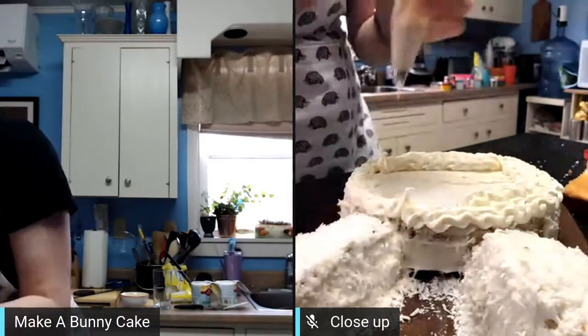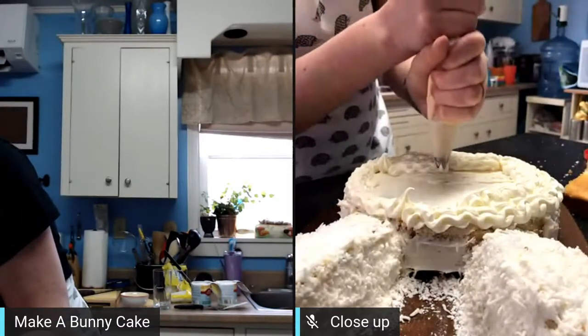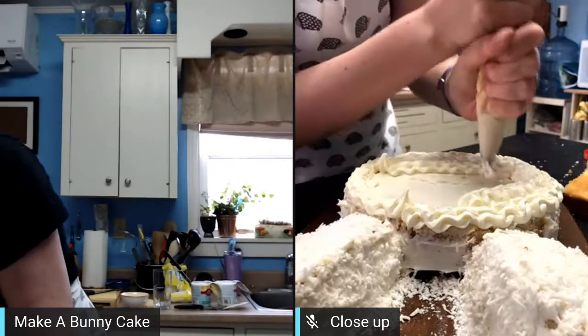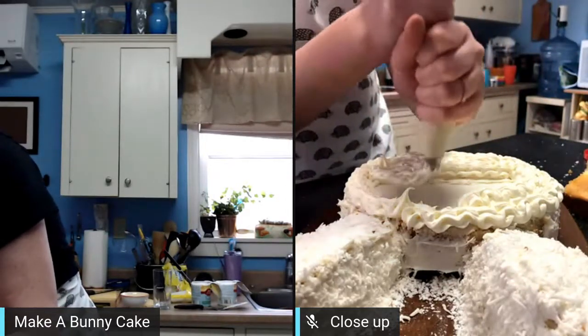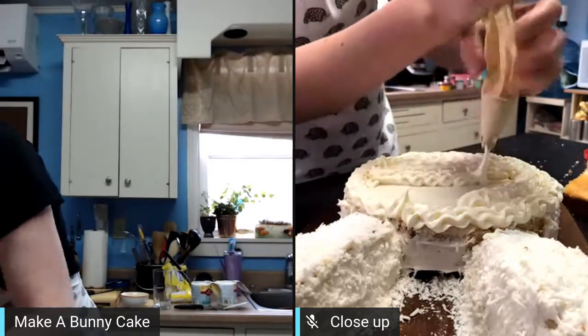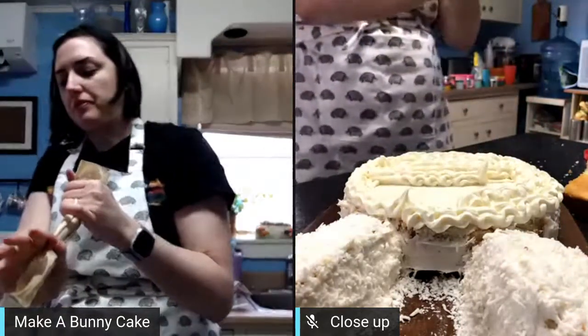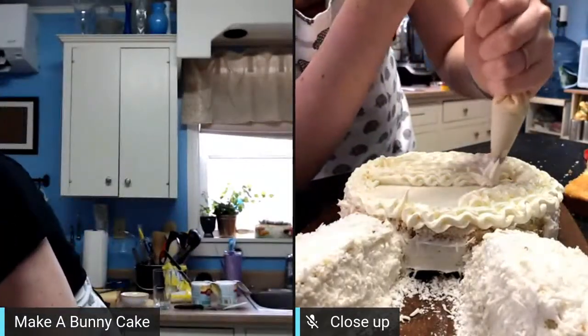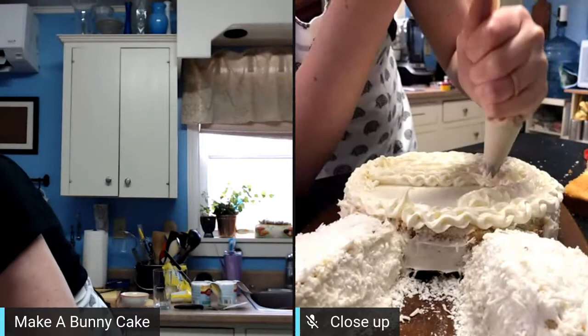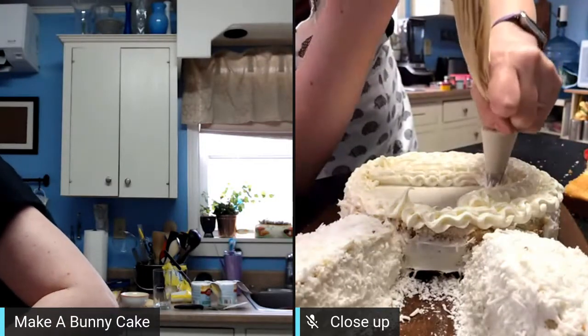Man, I might be using too much icing. I'm going to run out. I'm going to have to start being a little bit chintzy. I was way too generous in the beginning. I'm regretting my life choices. But he's going to be beautiful, guys. It doesn't matter. I did leave a little bit in the container, so.